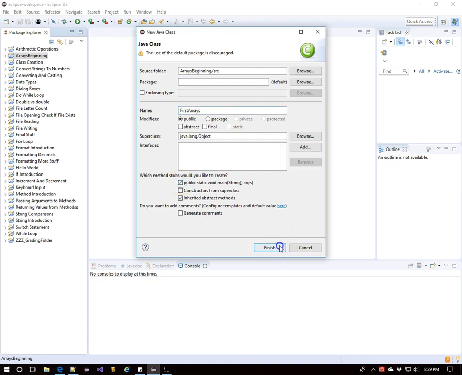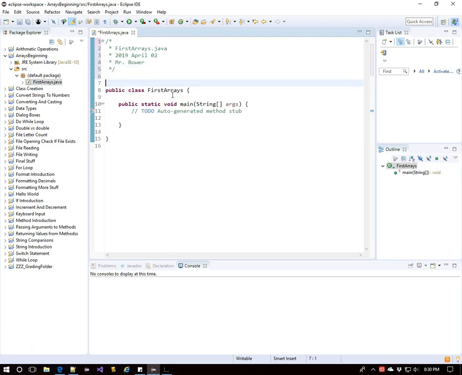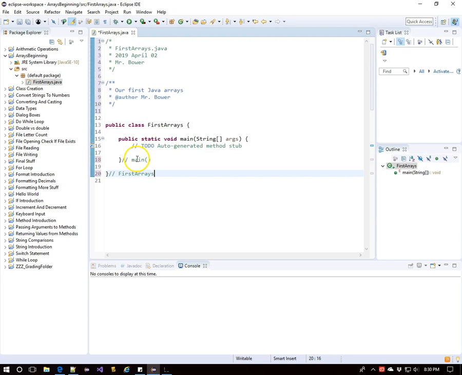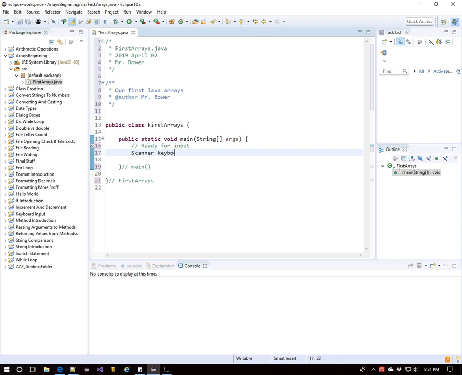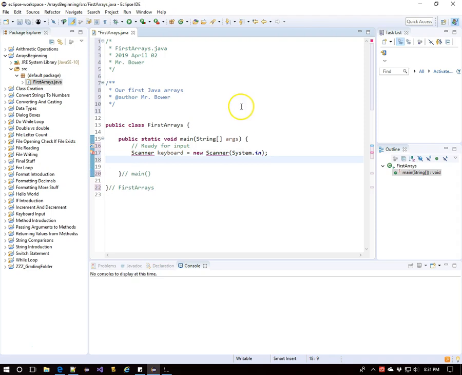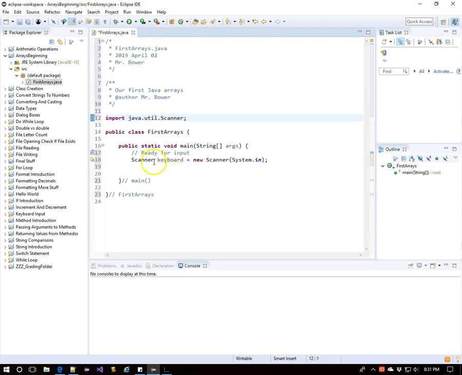We'll take the free public static void main, do a little documentation. Again, it's our first look at arrays in Java, a collection of elements, or kind of a collection of variables. We're going to get some input, so we'll make ourselves a scanner object. I'll call it keyboard, and we'll have to import the scanner. I'll move it from the top down a little lower below my documentation. You can leave it where it was.